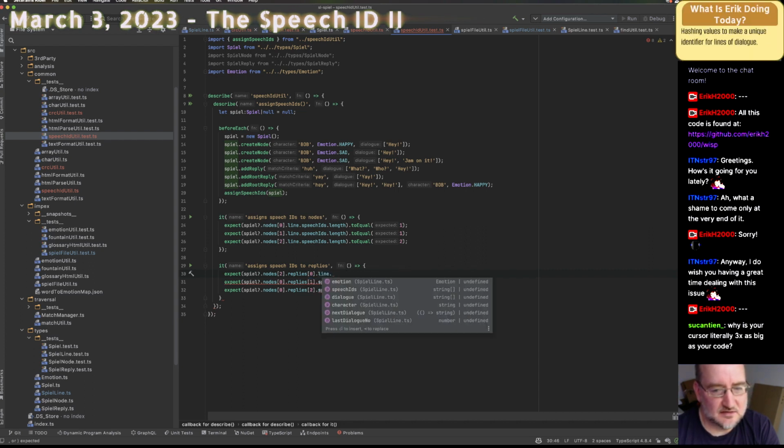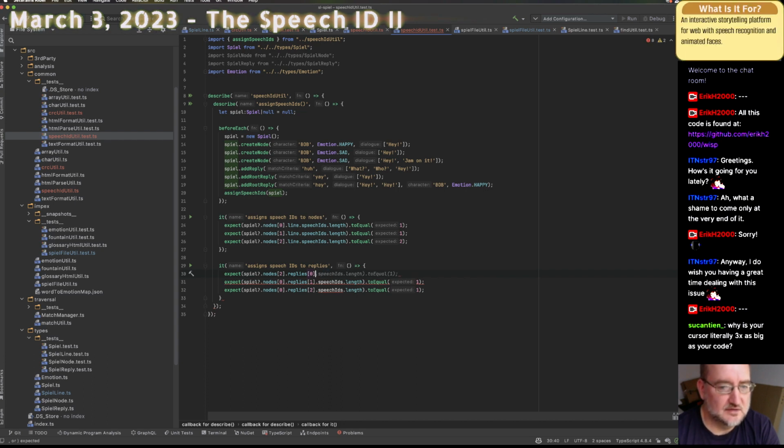Line, okay. And then what is it? No, it's nodes 2, reply 0, speech IDs length to equal 2.